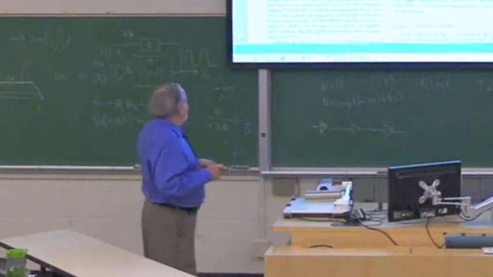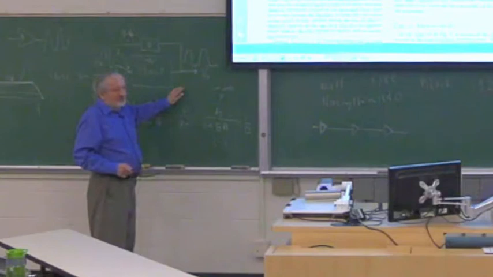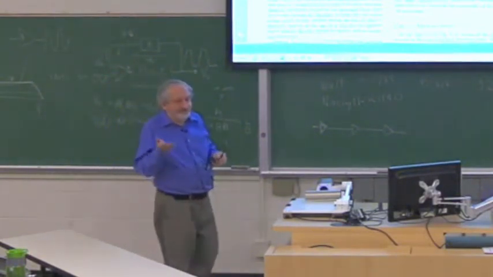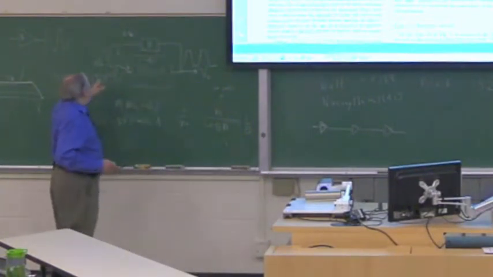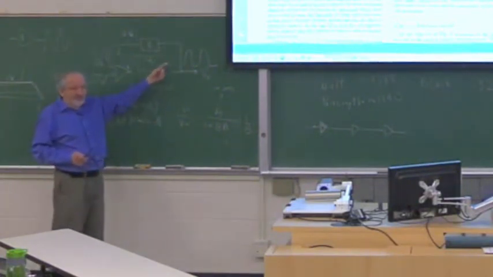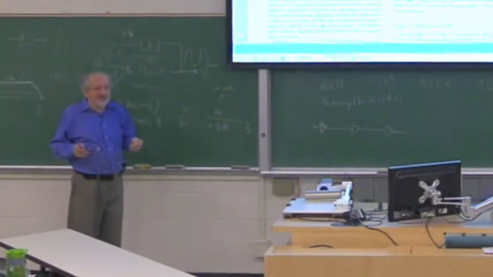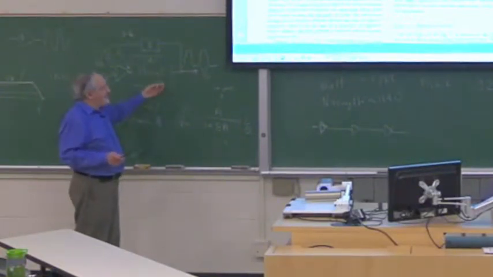Let's say you load this. What happens if you load it and the voltage starts dropping? What will the servo do? Your error will go up, because this voltage is compared to the reference. If the voltage starts dropping, the servo will fight you and pull it back up. Most servos are designed with a very high gain. If the gain were really infinite, the output impedance would appear to be 0, because when you load it, it doesn't drop, up to a point where it can't keep up with the current.